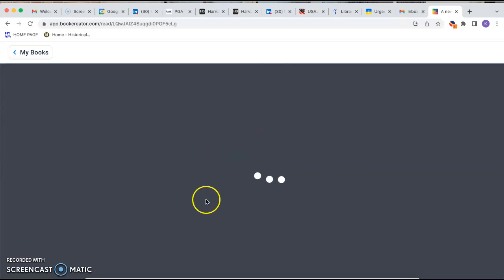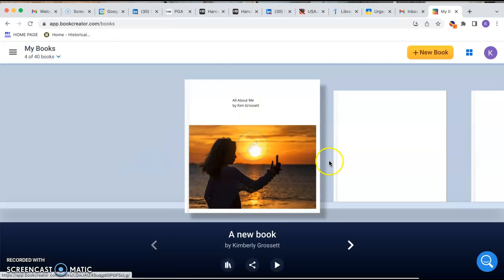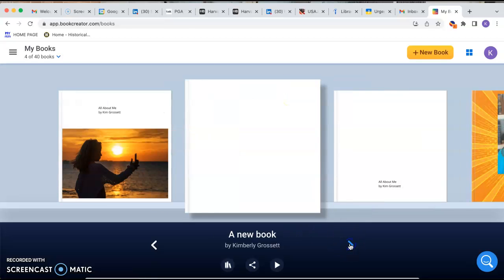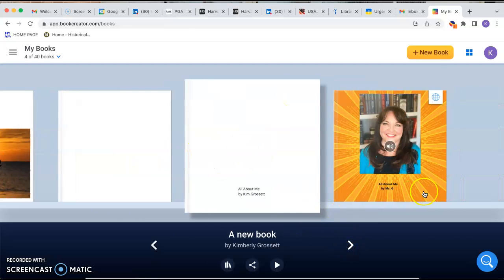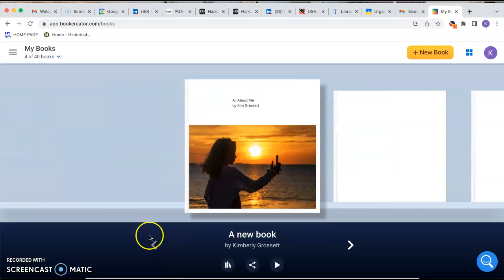This will probably take a little while to download, so I'm going to stop the lesson here, okay? But you can always click on My Books and go back to your library and see that I have now 4 books in my library. 2 that I'm still working on, the one that I completed that I showed you last week, and this new one that we made today. Isn't that great?